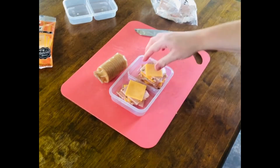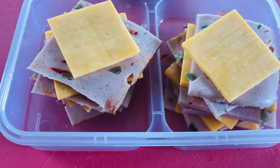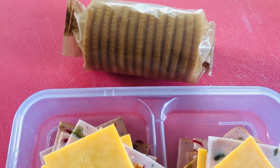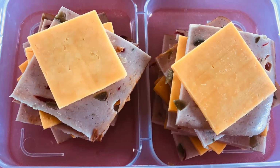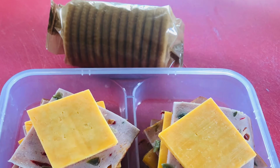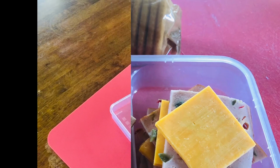There, I've just got it in there, so he'll just have the cheese and crackers, and then whatever chips he decides, and if he decides to have a little bit of fruit with it or not, then he's good to go. And again, you don't have to worry about packing any mayonnaise or mustard or anything like that with them. They just stay good in the container like that, and you don't have to worry about it. I just love those individual packs of Ritz. I'm so glad they came up with those. They're amazing.